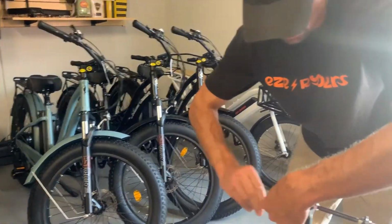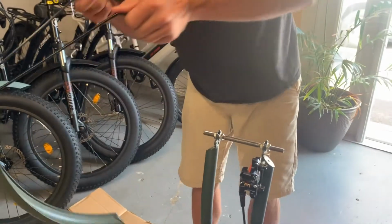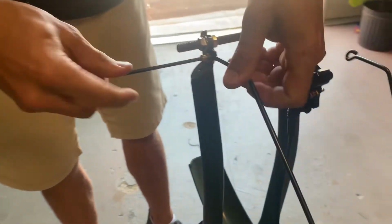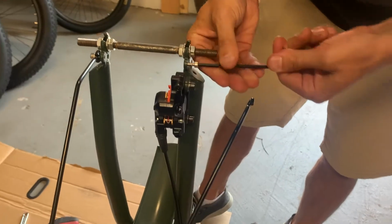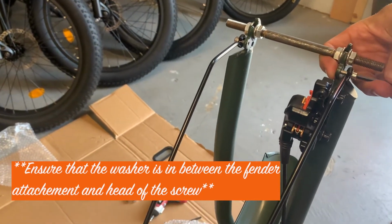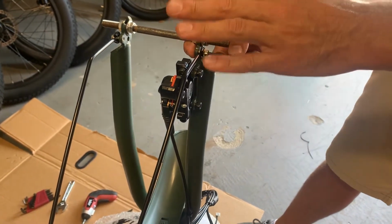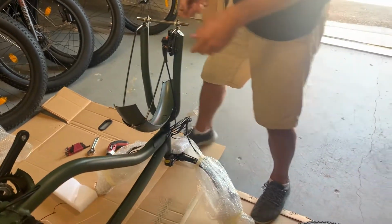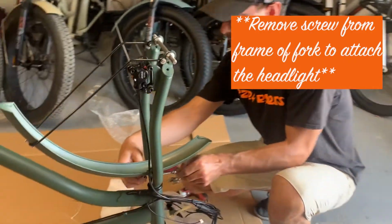Take out these little screws so you can attach the fender. I like to attach it this side first. Again, don't tighten it all the way. Leave it a little bit loose. You can go back and tighten it later. And same thing here. Sometimes you've got to make sure that they go in completely threaded correctly. If you're forcing it, don't force it. Stop, try to go in again. You don't want to strip out the inside of this because then it's a real pain to fix. Again, not completely tight. And then down here, I'm going to take this part off.